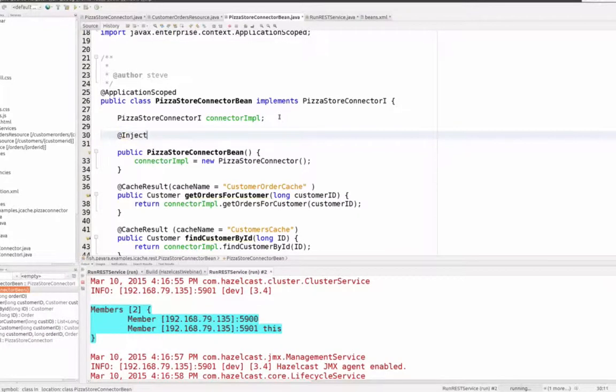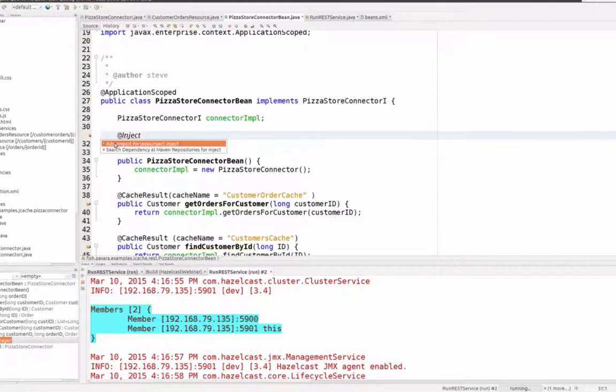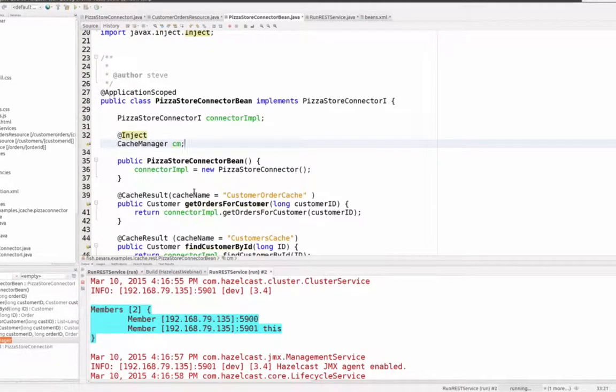This will only work in Payara because it's not JSR 107. You can actually just do an inject cache manager like that. Whether it works at the moment on this project is another matter, but that's how you would use it in Payara. That is not JSR 107. That is just an extension in Payara that allows you to get hold of the cache manager. You would still be able to use caching, get provider, get cache manager if you needed to.